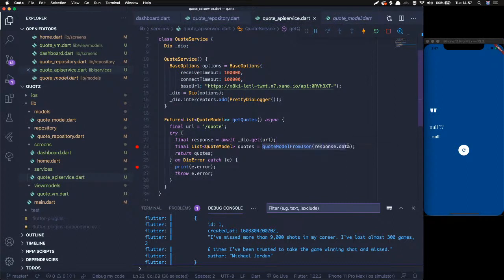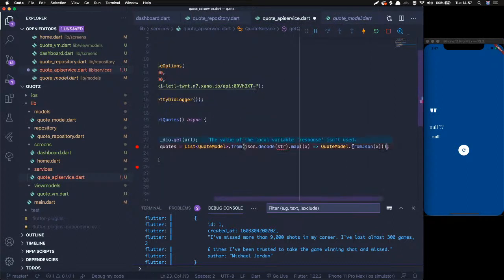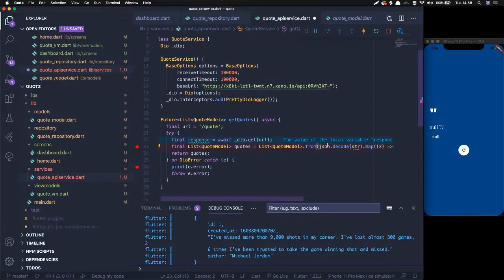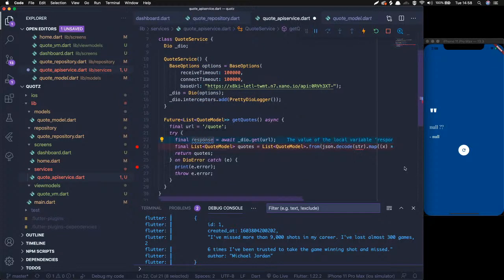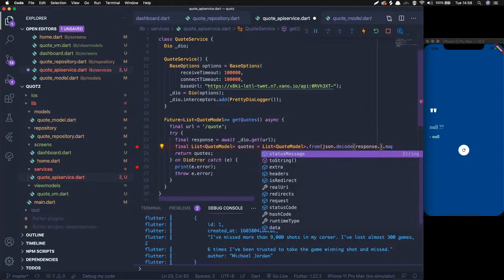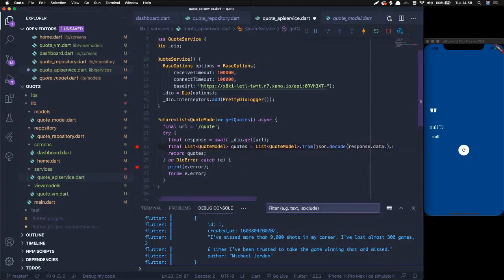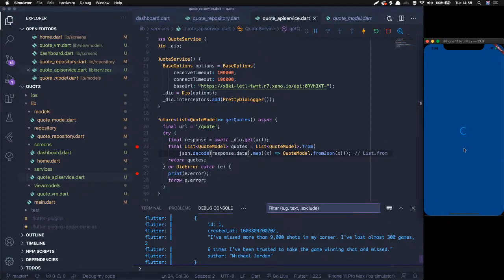Oh, so let me use it directly. I don't think that's the issue, but let's see. Dot data. It's a string, and let's see.